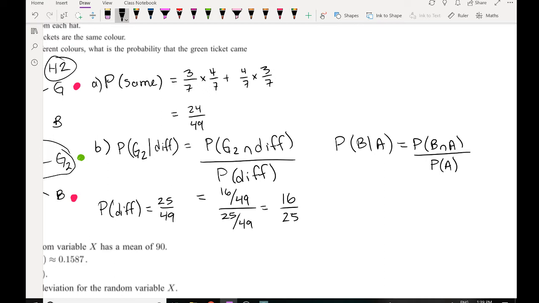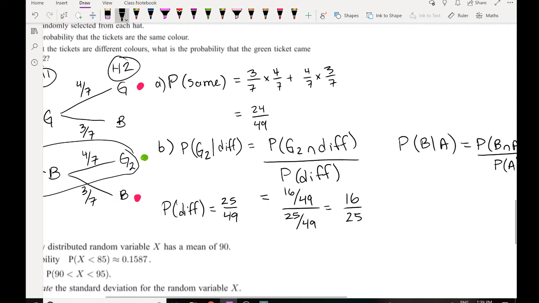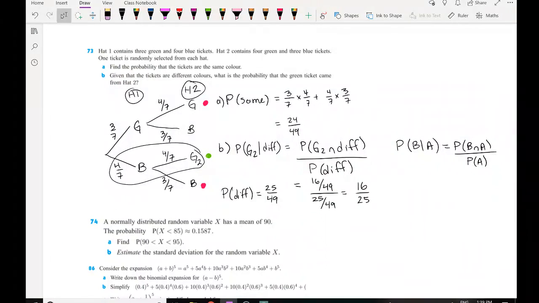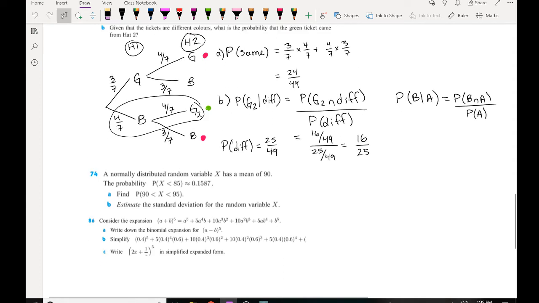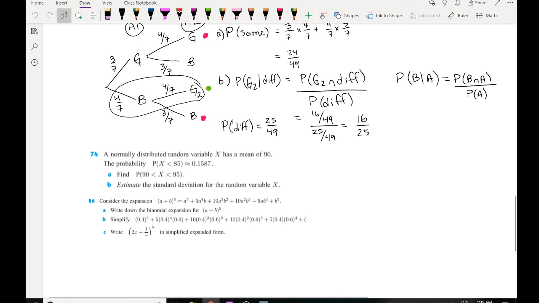And so to that end, if you set that up, sometimes it helps to really frame the way you're thinking through the question. Initially, because of the wording, it was saying that they're different colors. What's the probability that the green ticket came from hat 2? I thought, oh geez, it seems like there's a lot of things to consider. But then as soon as I wrote it out with notation, I realized, oh no, wait, those probabilities are a little bit more direct to find. As long as you set the question up properly, you should be in pretty good shape to actually solve it. I don't know if there are any questions about that one. I'm not seeing any new requests yet in the text chat, so I hope we're okay.